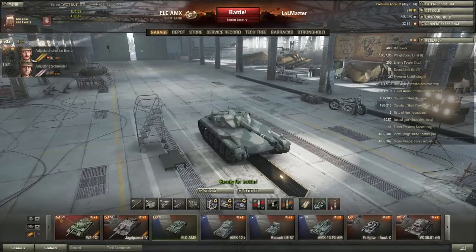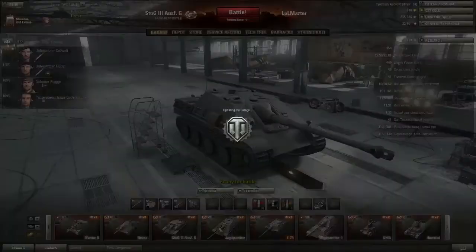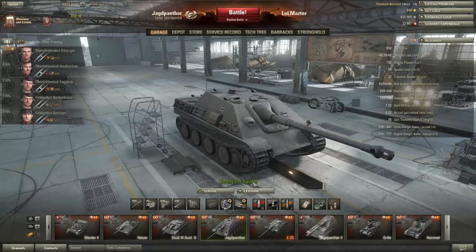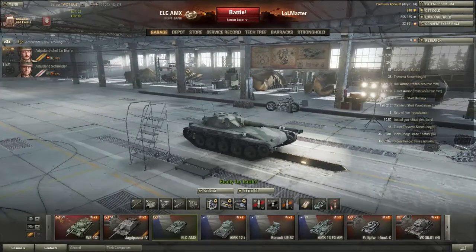And actually, the ELC AMX is one of the first tank lines I went for when I played this game, along with these tanks I have now, the StuG 3 and Panther and such, which is the German tank line. These tanks and the ELC line were actually the first lines I went through. So let's talk about this thing, shall we?